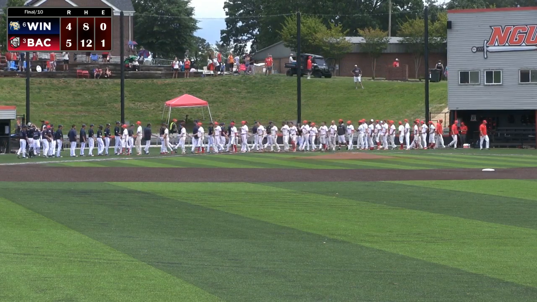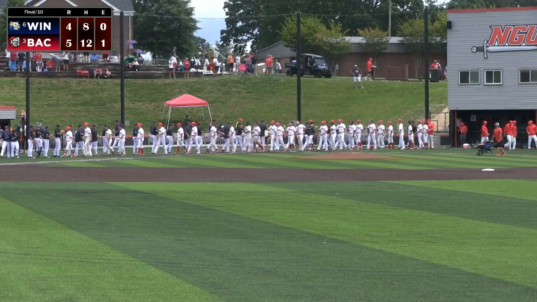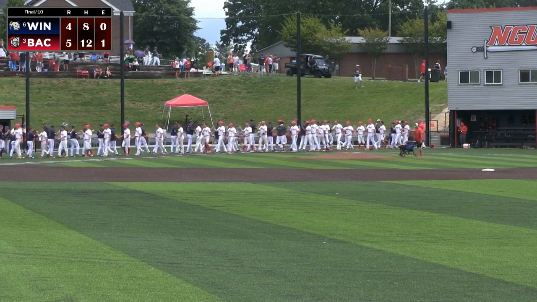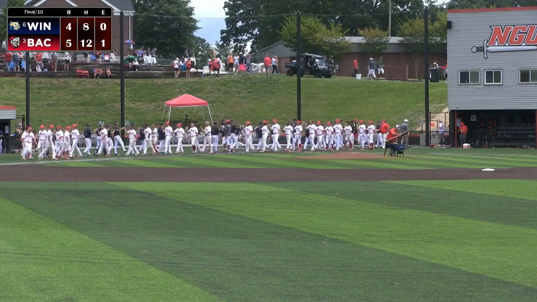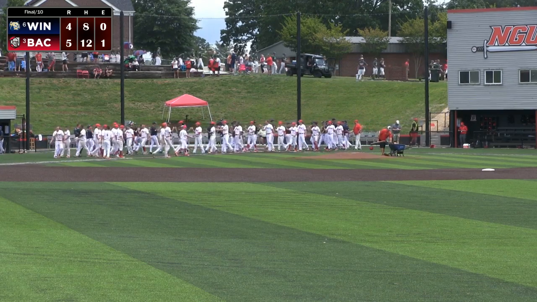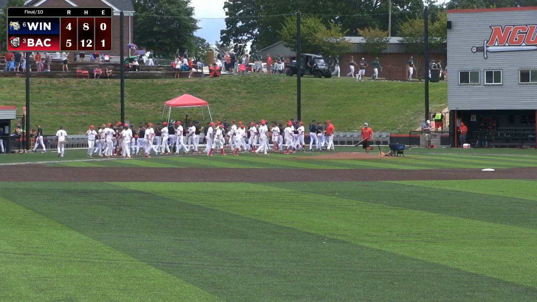Wingate will drop to the losers bracket, and we'll face the loser of this next matchup. Yeah, the next game, so again, either Georgia College or Lincoln Memorial. That is quite a way to start off the Southeast Regional, as for both teams, nobody scored more than 2 runs in an inning, as we'll break down the line score here for you.